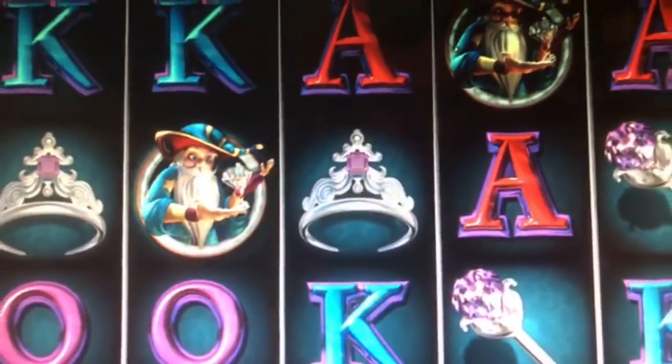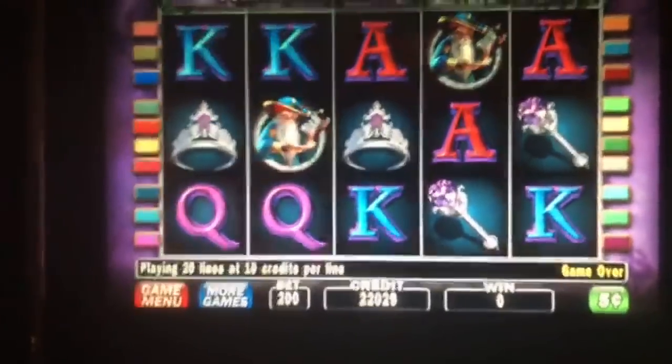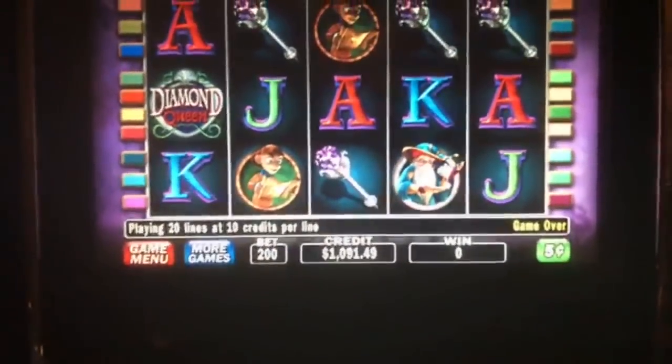All right, so let me pull this back now since we're out of the menu here. So this is 20 lines. Let's do 10. This is $10 a spin, max bet. And see what we can get.